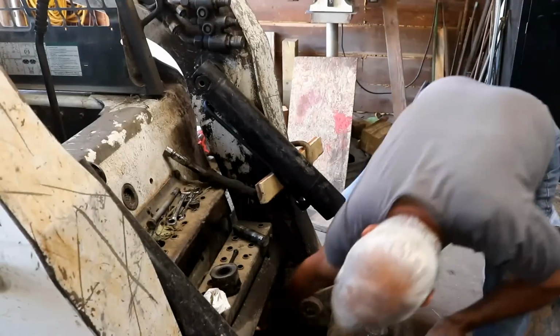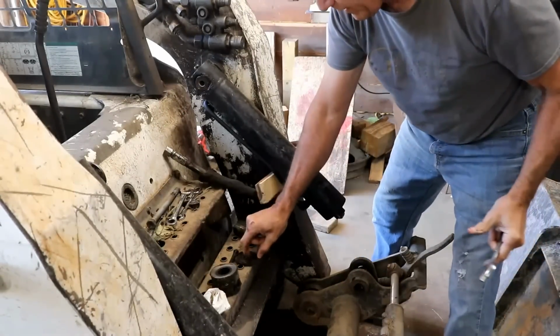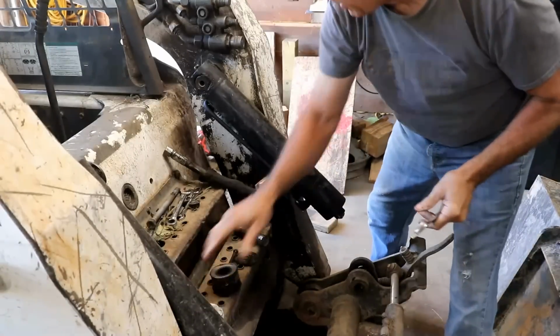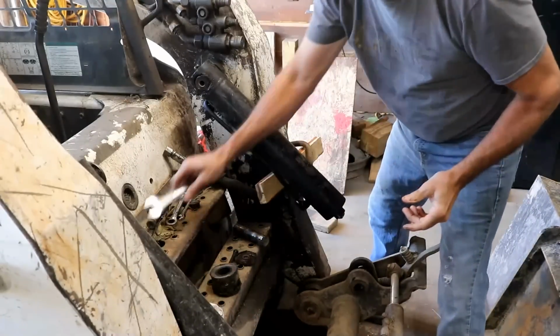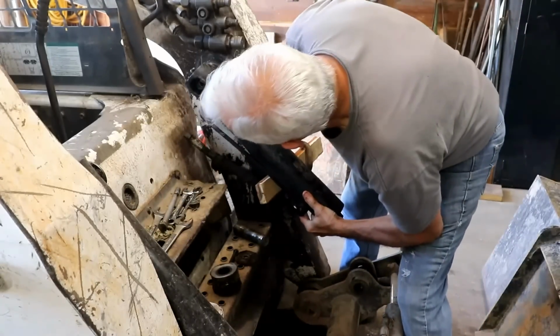Something fell through. There it is. Big washer fell through, so just keep all the parts stacked up right here and hopefully it'll be okay. I should be able to pull this off of there now, I think.